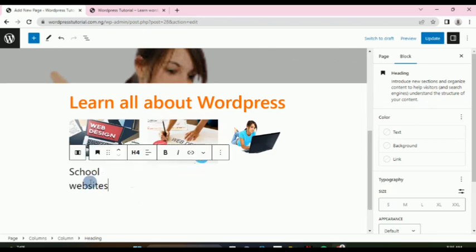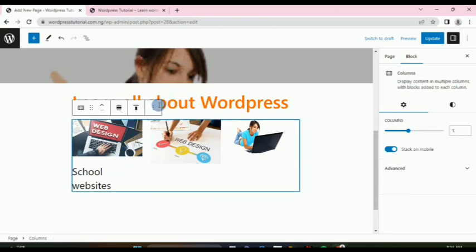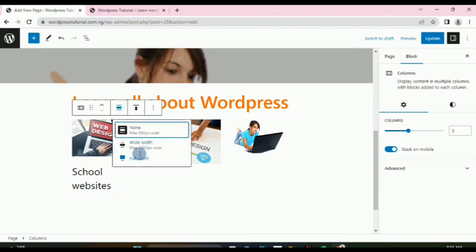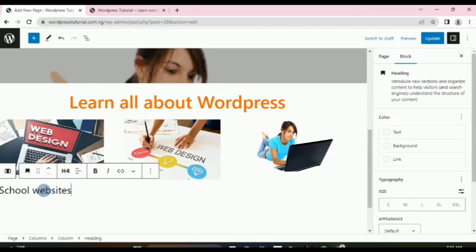Okay, so now what we do before we continue, this entire column here, let's click on this and then set it to full width as well, just like the one at the top. So we can say full width, so that it covers the entire screen, so that the space will be enough.